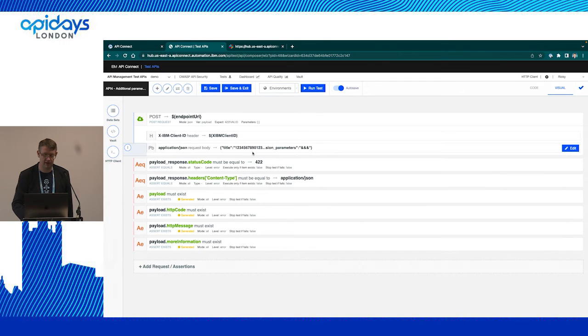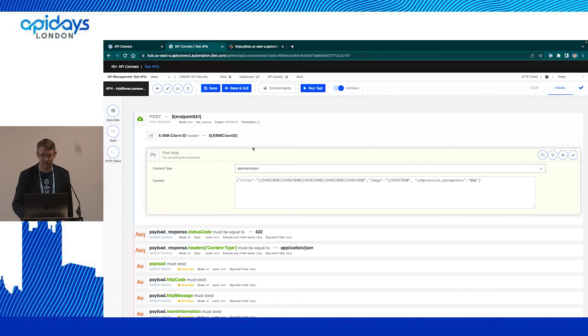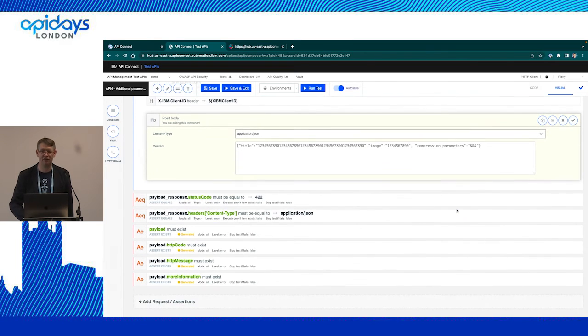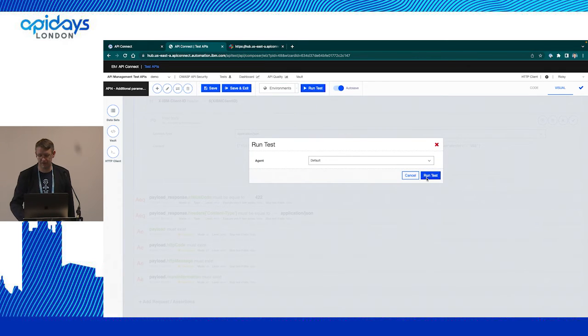So here again, we've got a very similar body to what we had before. We've just got some random strings in there. In this case, I'm just going to try putting some compression parameters with some ampersands, thinking that then I'd add some commands on the end if it actually executes it, and see how far I can get in the system. But in this case, the test is to check that it's actually blocked, so we're looking for the 422 to show that it failed the validation. So let's run that and see what we get.